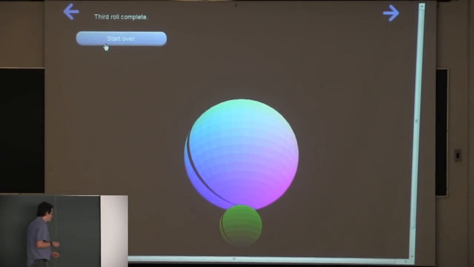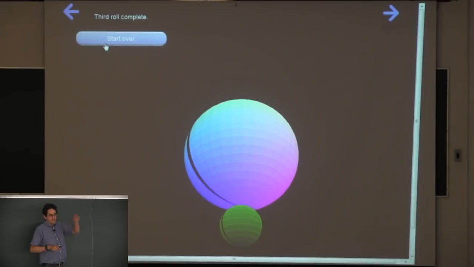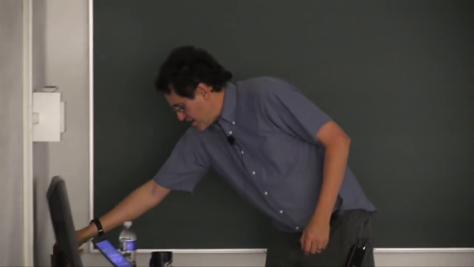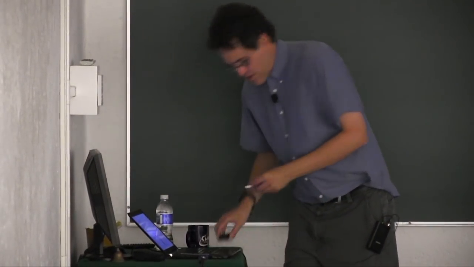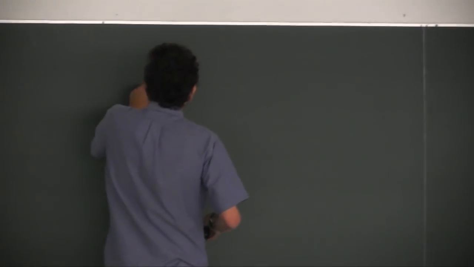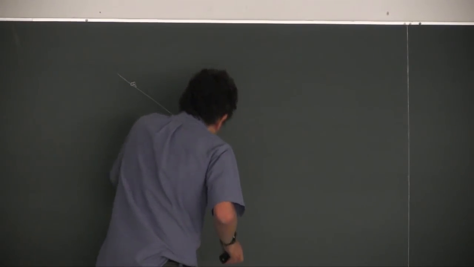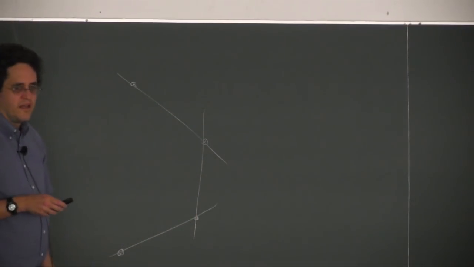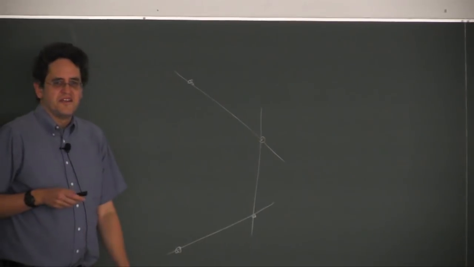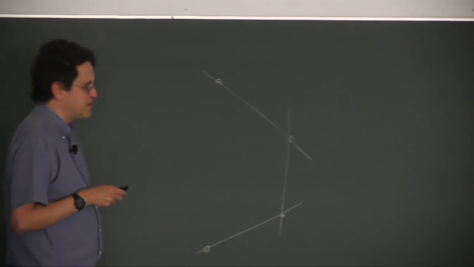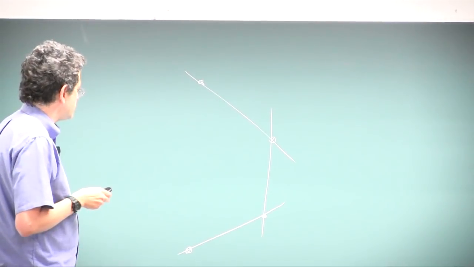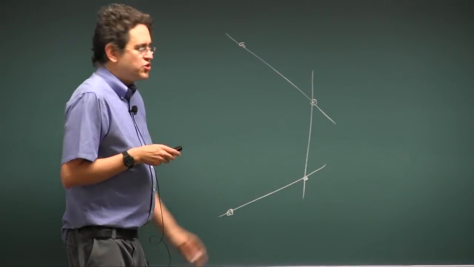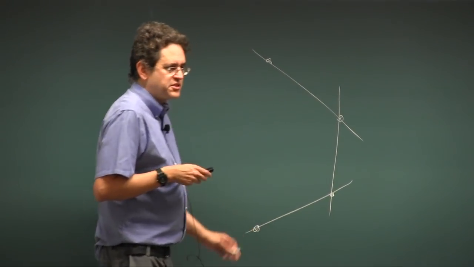So what we've done is we've gone through 3 stages of a journey, and we haven't gotten back to where we started from. So we started here, moved along one line, moved along another line, moved along another line, and we've gotten to here. Sorry to suddenly decide to use chalk. I hadn't really been planning to. So you can prove that to get from this point to this point, you really need to use 3 lines.